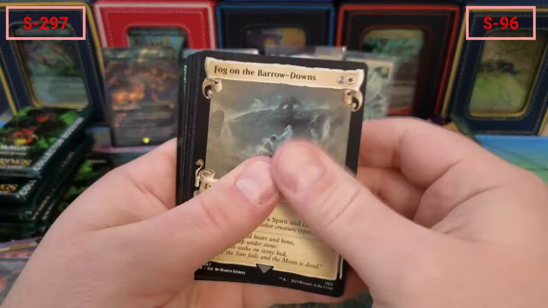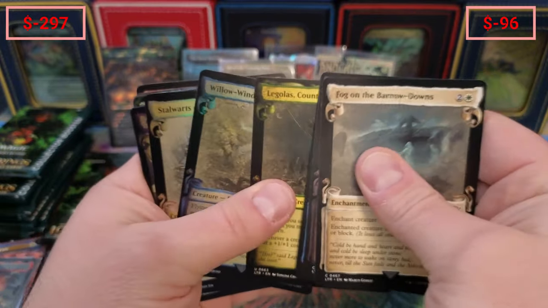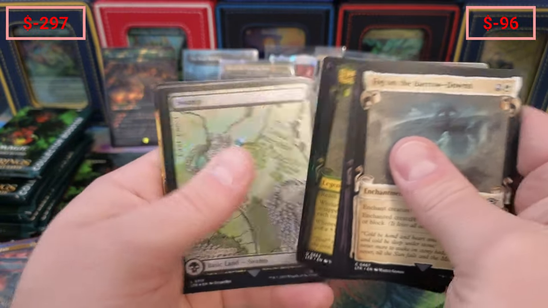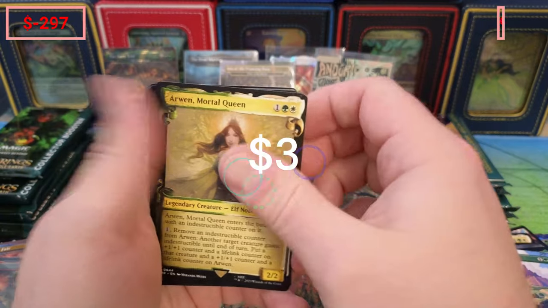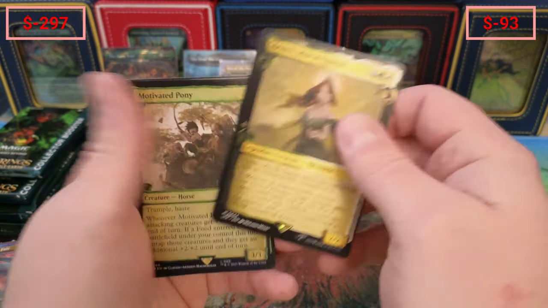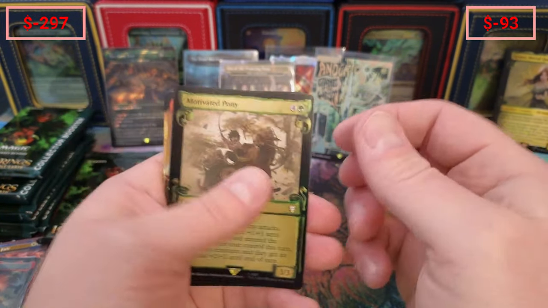Okay. Fog on the Downs. Orcish Medicine. Hopefully nothing sticks and I don't miss something. Am I gonna have to go back through everything? Because I probably will. I made that post, I don't know if you guys saw it, that I ended up in Arwen, Mortal Queen. I don't think I have that in that kind yet. I'll put her by my deck.